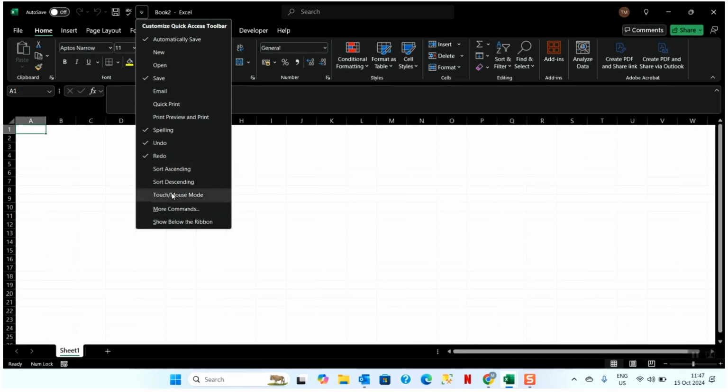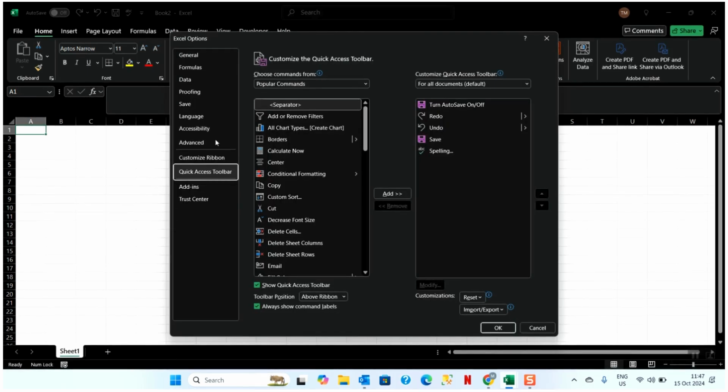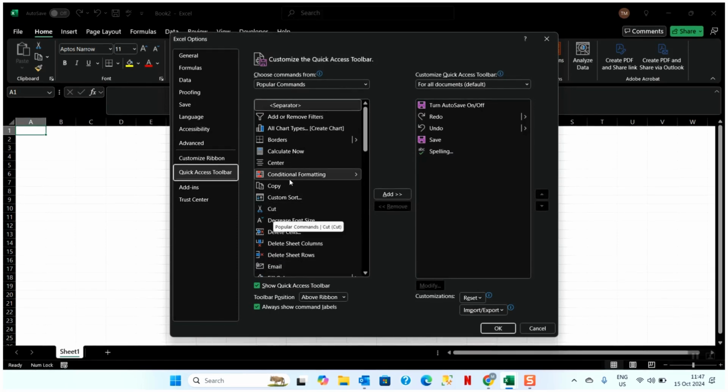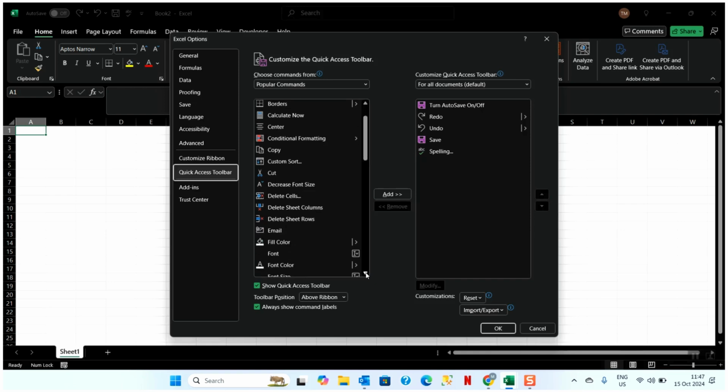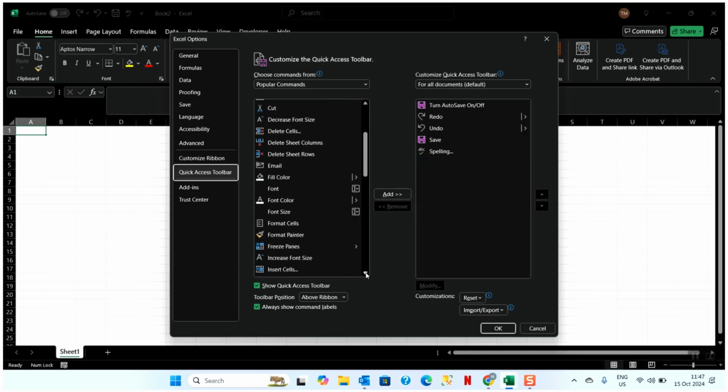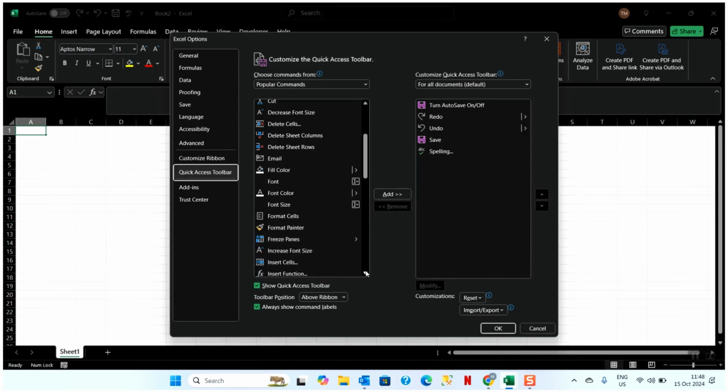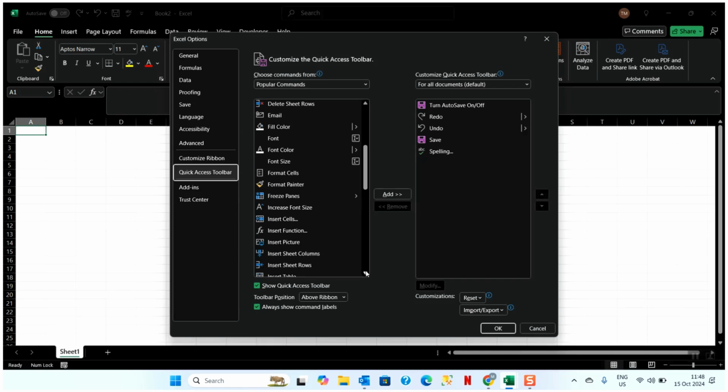If I want to add more command buttons, I can click on More Commands and then I can choose more commands like your Cut, your Copy, deleting of columns or rows, anything you want to add on your Quick Access Toolbar. For example, if I scroll down a bit, let's say I want to add, what can I add? Let me scroll down.